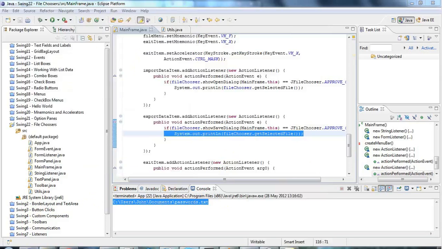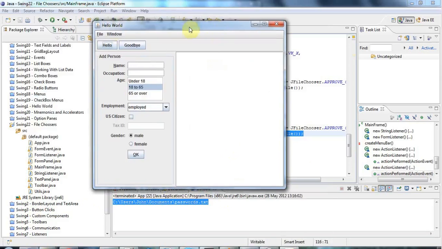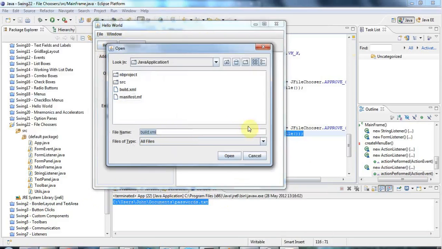And in the next tutorial we're going to refine this file dialog a little bit, because if you see at the moment, you can choose any file. But in the next tutorial we're going to look at how you add filters to the file chooser so that you can narrow this down to particular kinds of files with particular extensions.